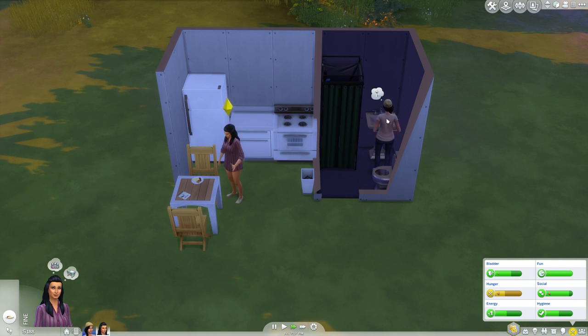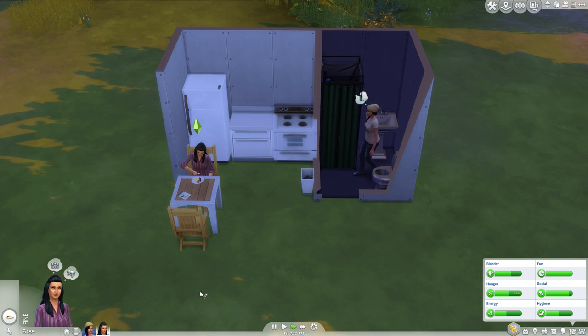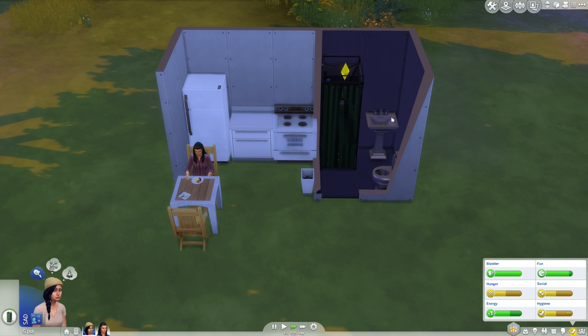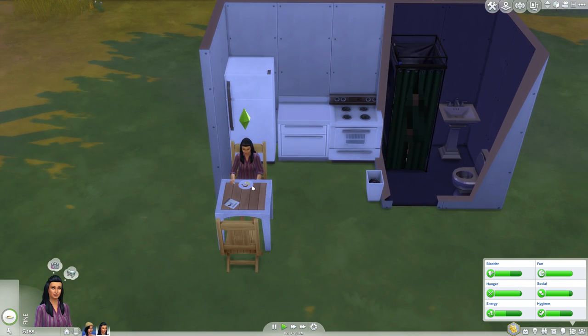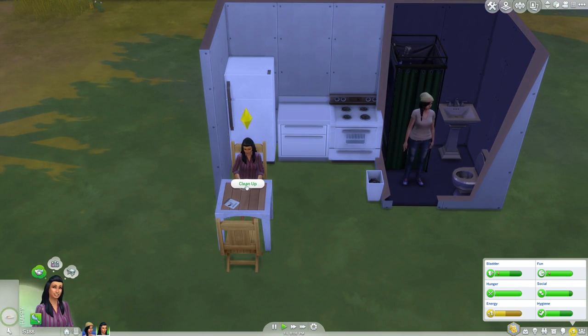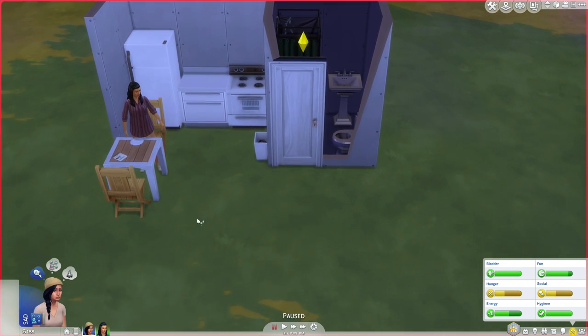There you go, so you look 2x2, fully functional bathroom, toilet, sink, and a shower. All works. I love that that works. I love that you can do a 2x2. Otherwise, we wouldn't have had an enclosed bathroom by now. All right, so you're eating up. Do you want to clean up? Oh, you broke the shower.